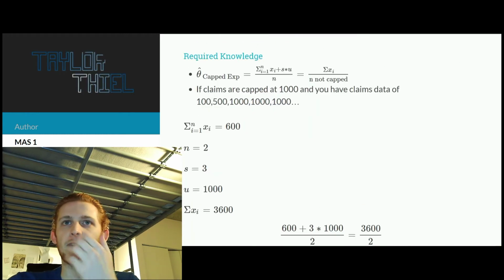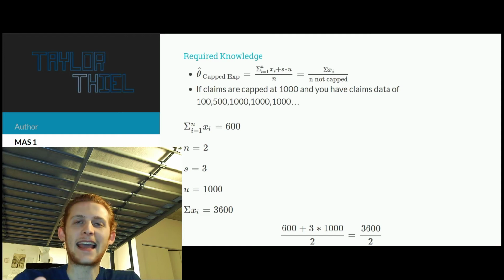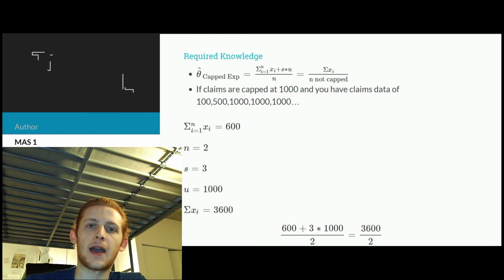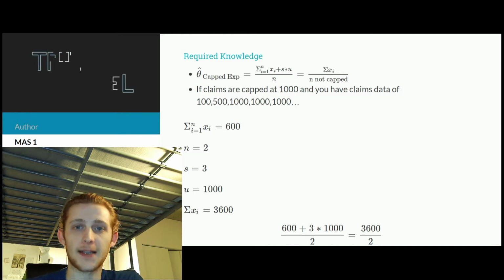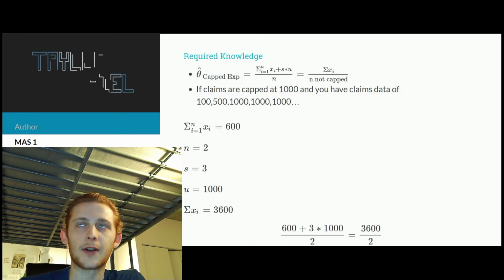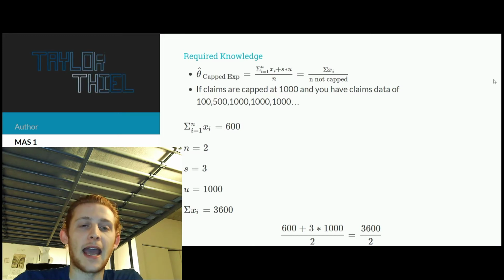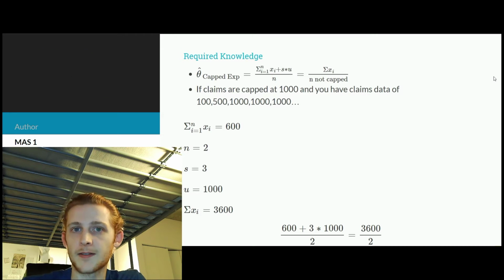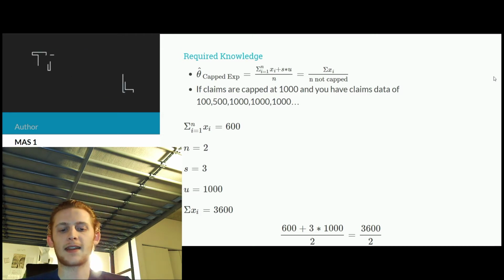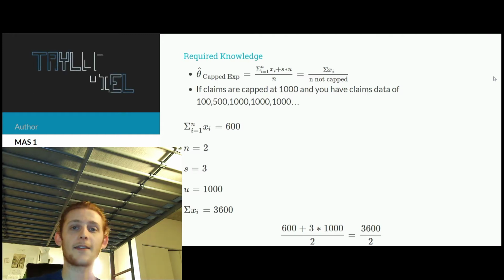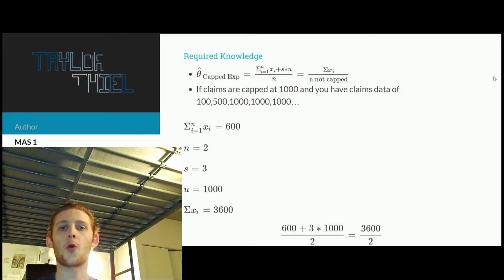Specifically for this problem, it's talking about a capped exponential distribution. That is, you have losses that occur following the exponential distribution. However, if, let's say, there's a $1,500 loss, if you were to cap it at $1,000, then you would just say that the insurance company pays out $1,000. So instead of being given the full information, that there was a $1,500 loss, you're only told how much the insurance company paid out.